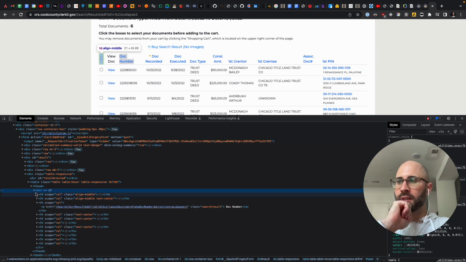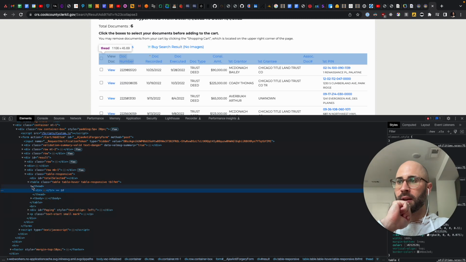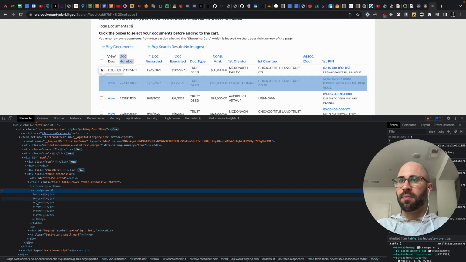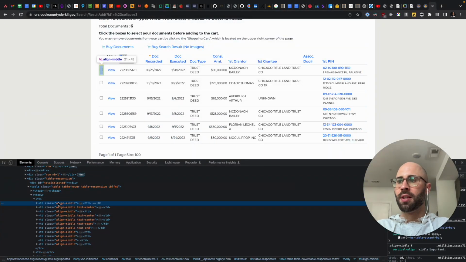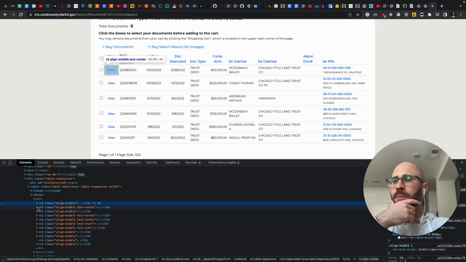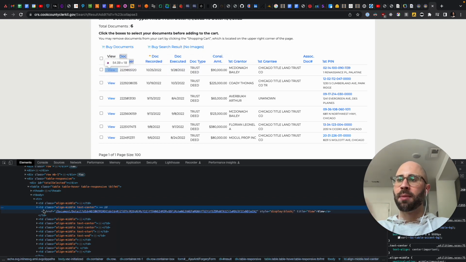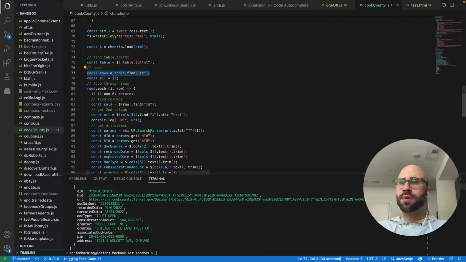But you have this TR here. No, that's the head. So in the body, we have all of these TRs. So those are just rows. Perfect. And then columns are TDs. Why they weren't named TC is really interesting, right? Because TR is row. Very interesting. So all you need to do is grab, and there's not tables within tables, like they make it really easy. All you do is just grab, this is the first column, so you just grab 1, and then 2 for doc number, and so on and so forth. So make it really nice.